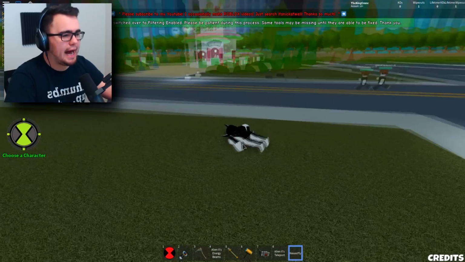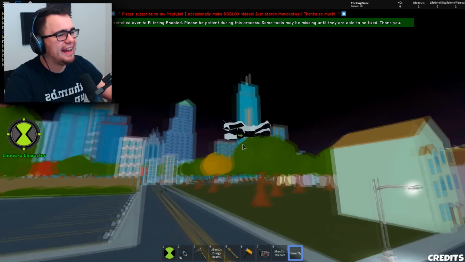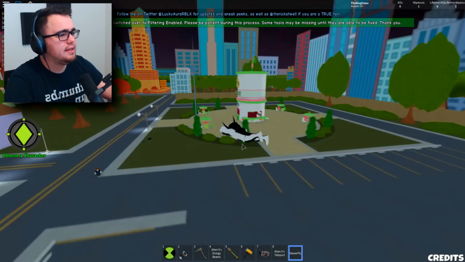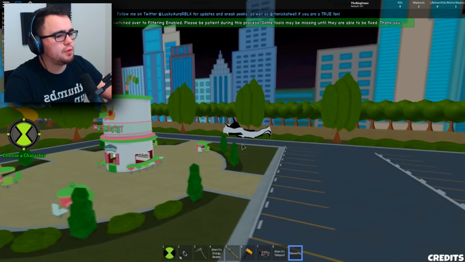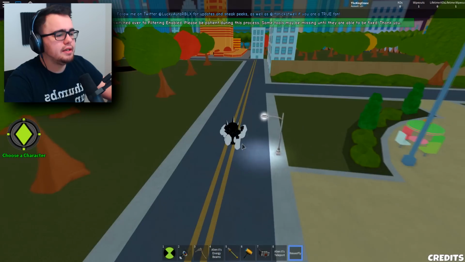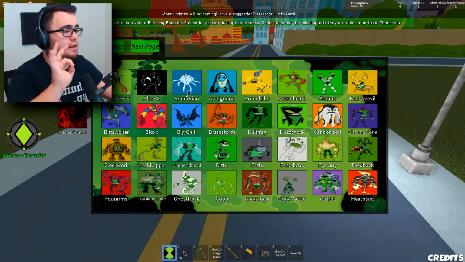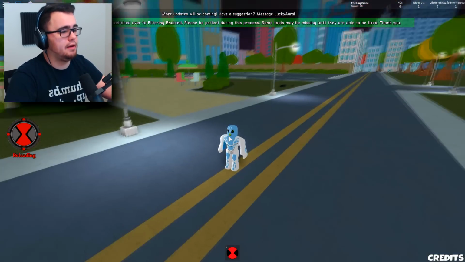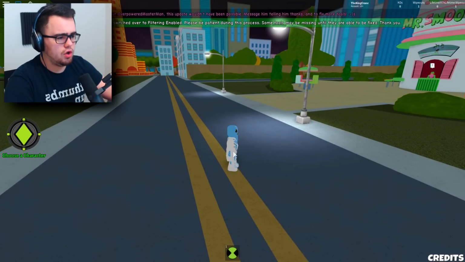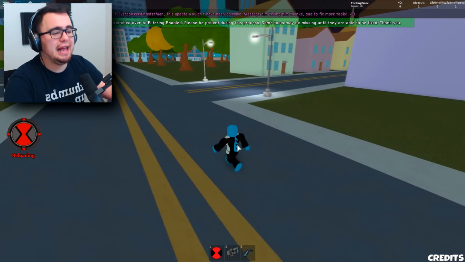I can fly, guys. I can actually fly. Oh my God, sick. This is insane. I got so many attacks and everything. Now I did see a Halloween area before, but I don't know where that Halloween area went. So right now I'm gonna switch to a new alien, amphibian. Looks like amphibian has no powers, none at all. Yeah, well, amphibian's boring.